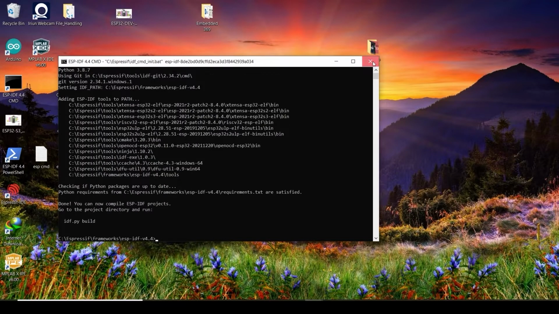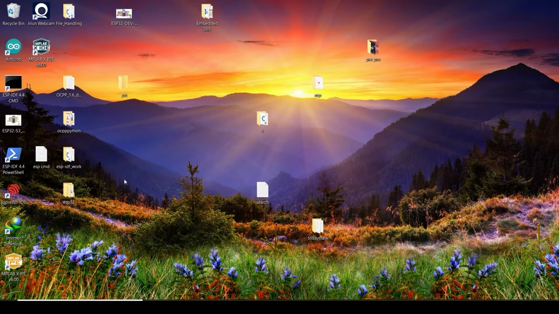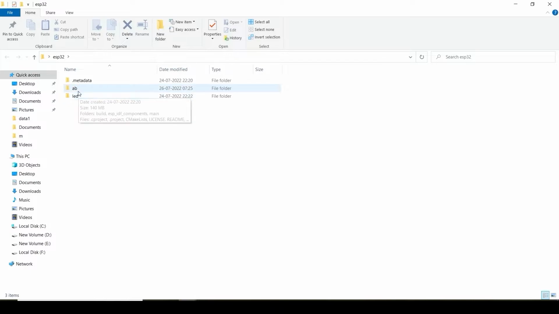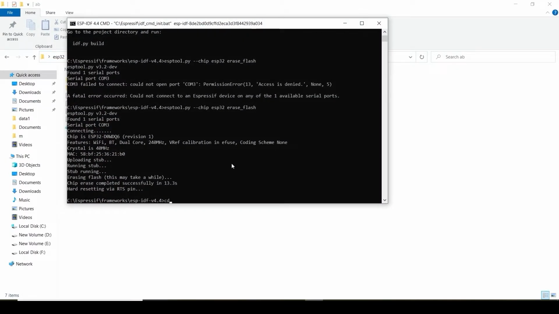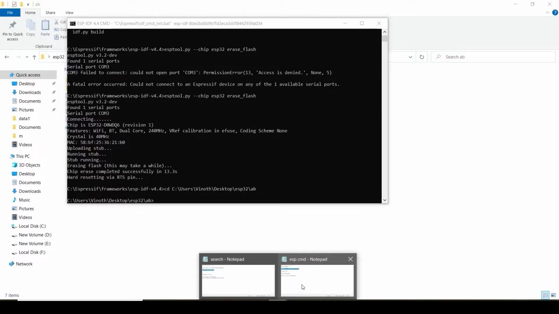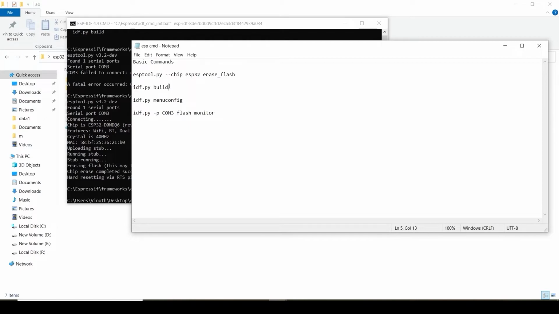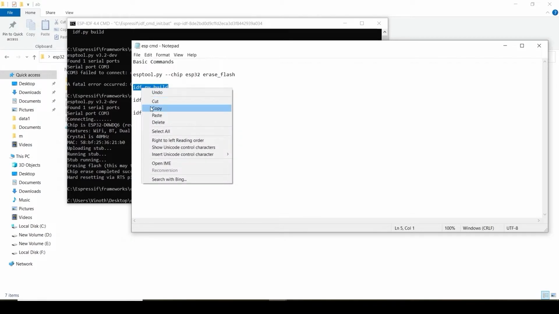All you have to do is go to that folder. See this AB, this is what I created, right? Go to this folder and copy this location. Then type cd plus that location. Then this is the command to build the project.